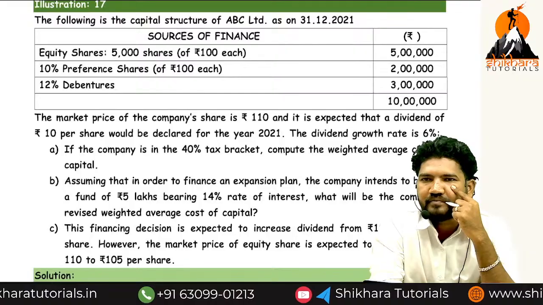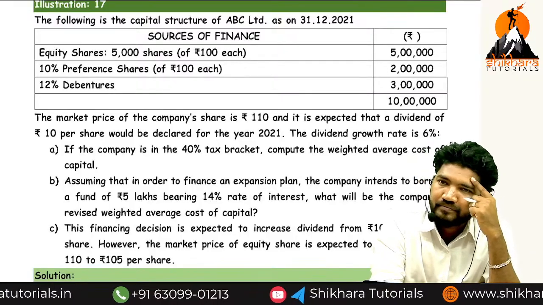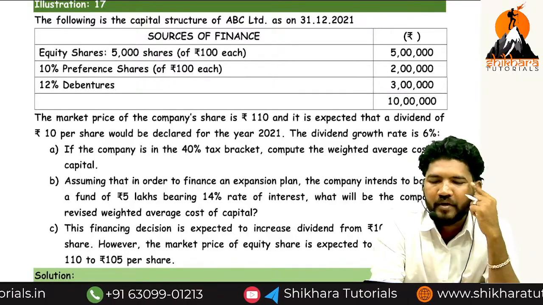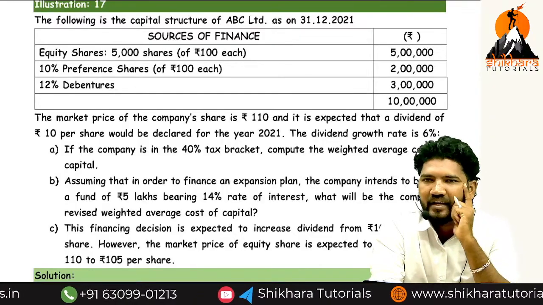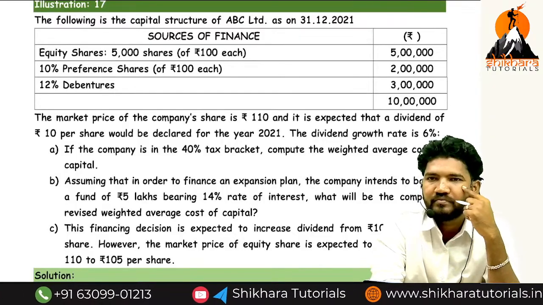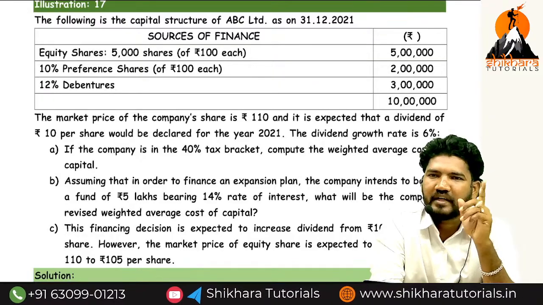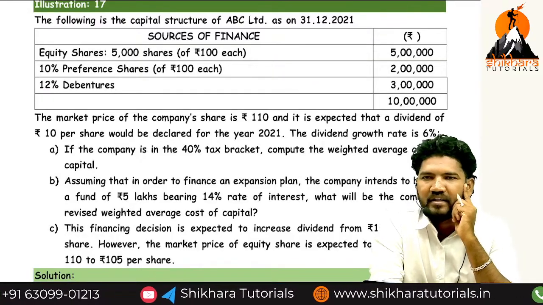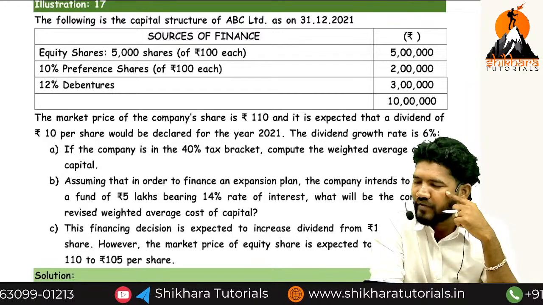Sir, clear, sir? So you have to take the decision yourself. In the previous problem, since there was only one KO, it was preferable to calculate both book value and market value. But when it comes to this one, market value is the right one. Split is needed, split is not required.